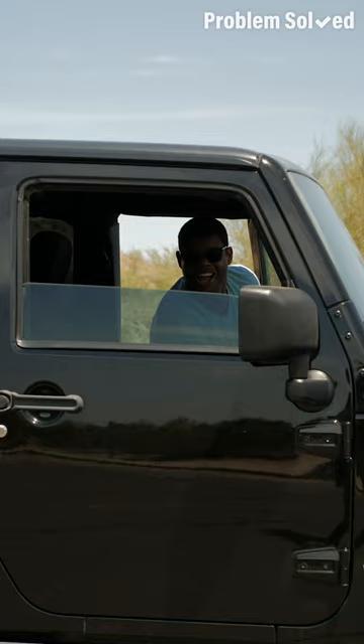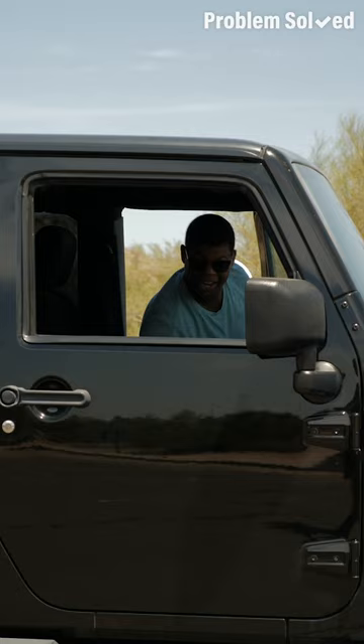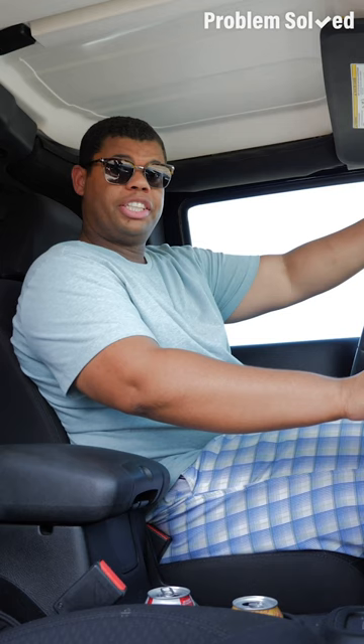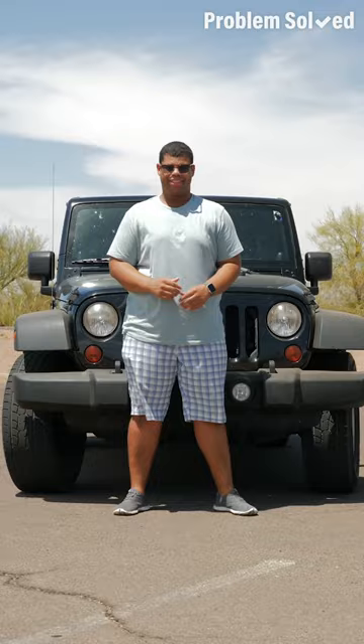Here's how to quickly cool off your car interior. Start by rolling down that passenger window. Once it's rolled down, fan the driver's side door about eight to ten times — that'll push all that hot air out of the car. If you're really in a hurry, simply roll down all your windows and start driving. After you park, turn your wheel upside down — that'll keep the top part in the shade.